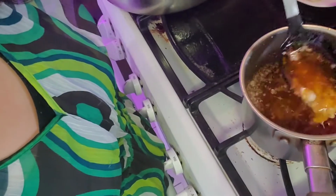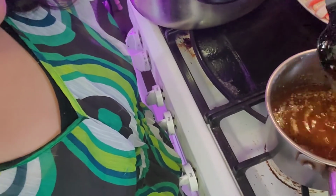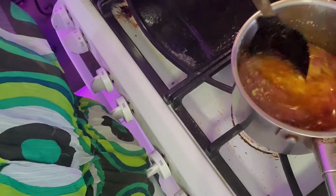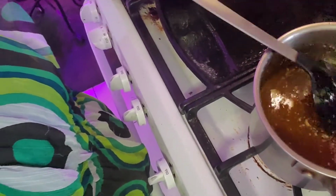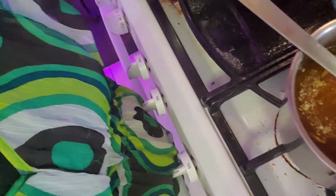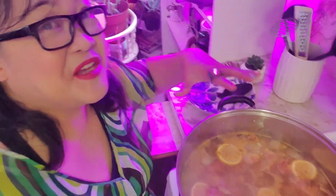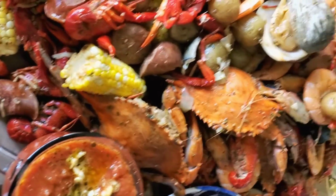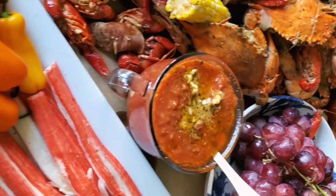In this pot naman, we have our melted butter and then I pour in tons of garlic and I put some of my spice also there. That is the finger licking good later on. That sauce is so yummy and good. We're going to throw in now our seafood and then we're going to cover it. As you can see, we're gonna eat seafood galore.